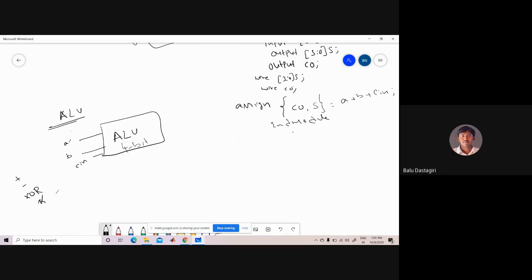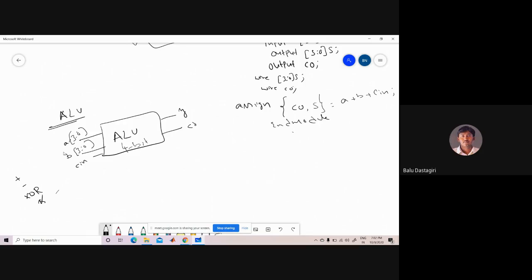So A has 4-bit width, [3:0], B [3:0], and C in. For the output, take the output as Y and output as C0.